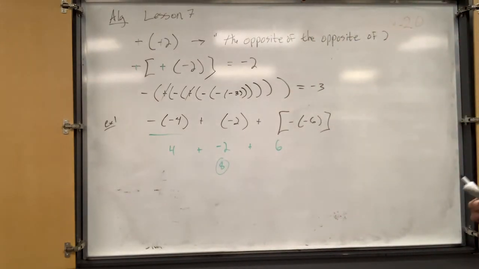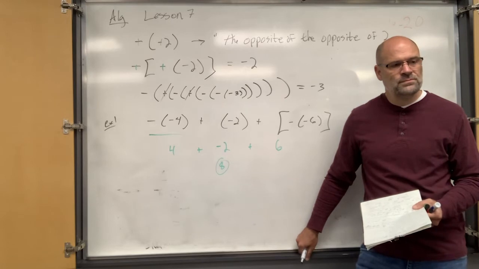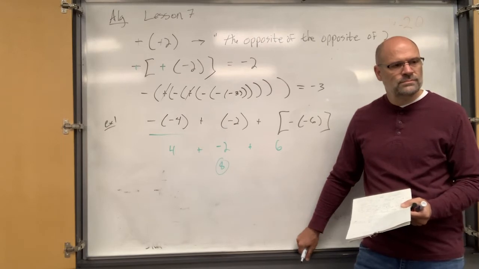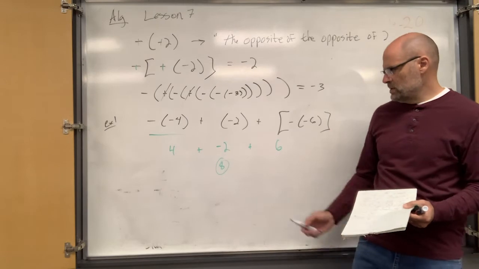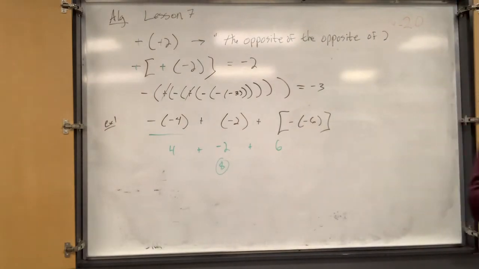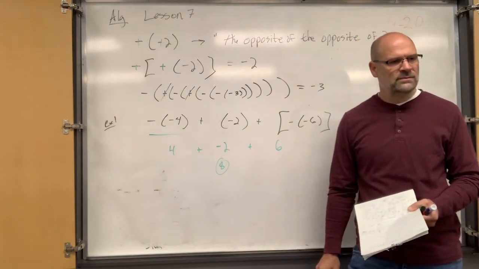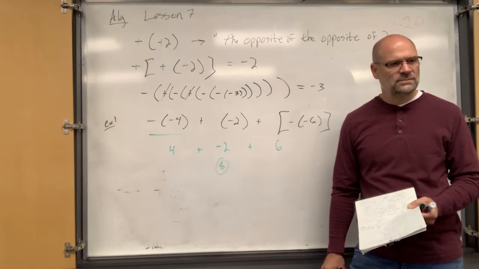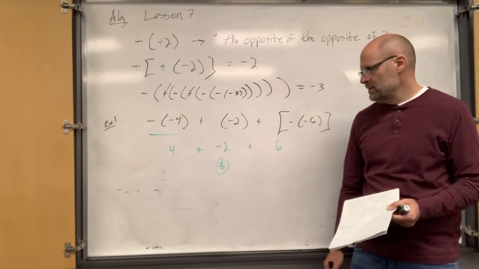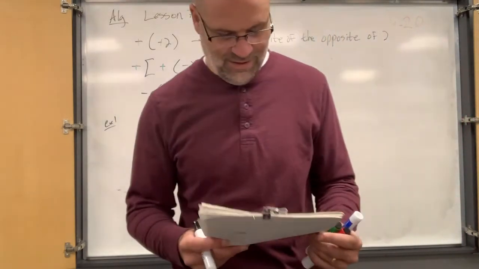Wait, hold on. This might not work, but I just thought of something. So could you do it a way where, what if you subtracted 6 minus 4 and say that equals 2, then it would come out to 6 plus 2. I don't know what I'm saying. Well, you could do 4 minus 2, and then you get a 2, and then 6 plus 2 is 8. But say the 4 and the 6, like, what if you subtracted them and it equals negative? I think it's just a coincidence that that's the case, but yeah, I like the way you think. I'm trying to think of another way to do stuff. So that's good, healthy thinking.